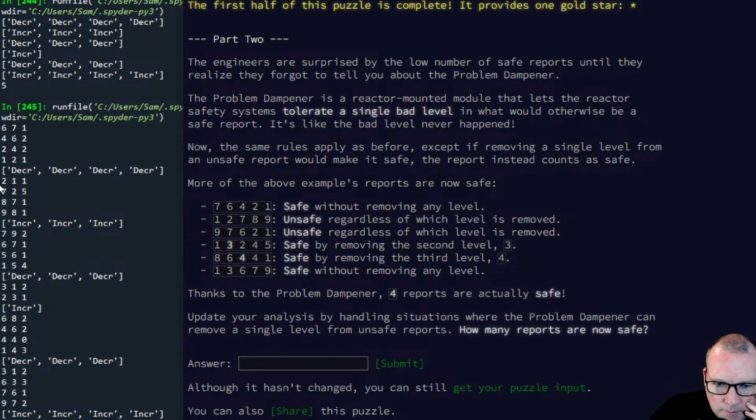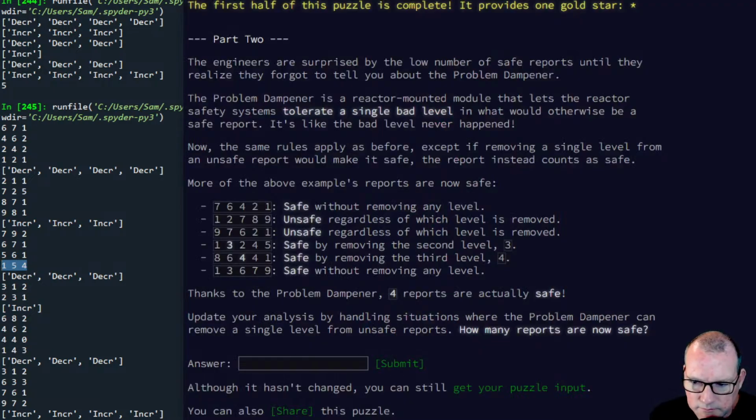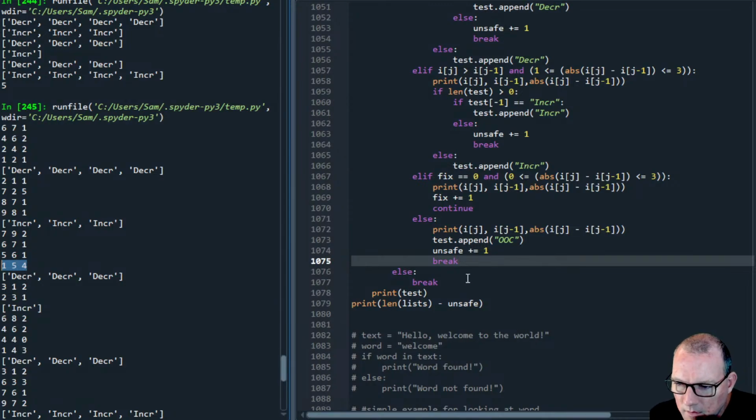Okay, we're good. 2 minus 1 is 1. Yep. This should be an out of compliance right here. This should be an out of compliance right there. Because we have a 4 and we have a 5.